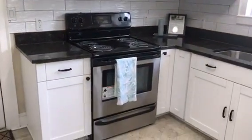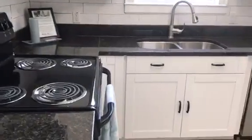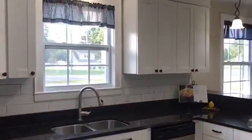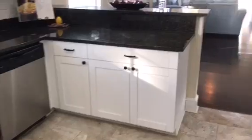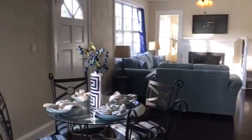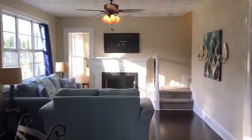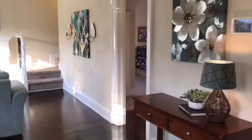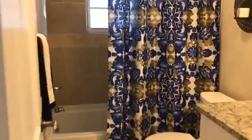Look at all the brand new stainless steel appliances in the kitchen, along with all new light fixtures and hardware. Very modern and up-to-date look, with a huge window above the sink and a new all-white subway tile backsplash that really goes with anything. Everything is very neutral color toned and brand new — it is move-in ready and I guarantee it will not stay on the market for long.